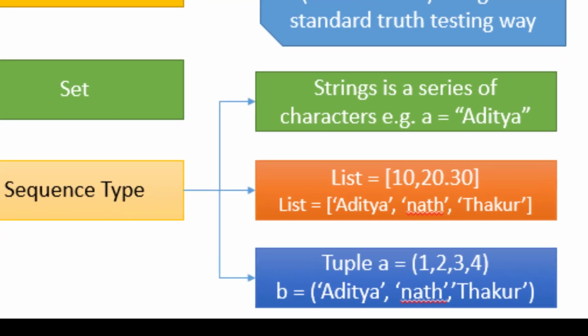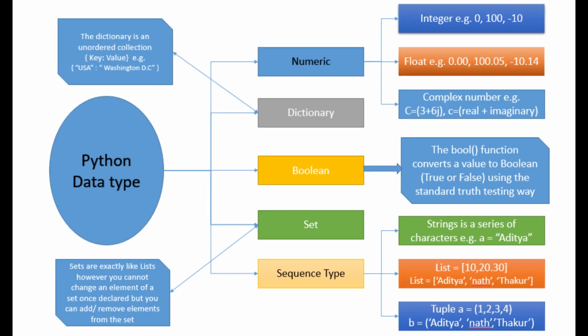Now, there are 3 types of sequence data. The first is a string. The second type is a list. And the third type is tuple. Every single data type category that we have discussed right now has its very own purpose. The different categories are for different things, and they all have their different uses. So these are the important things you need to know about it.